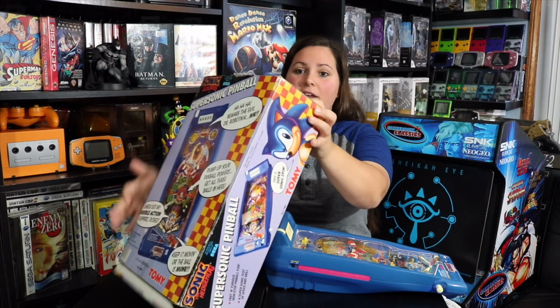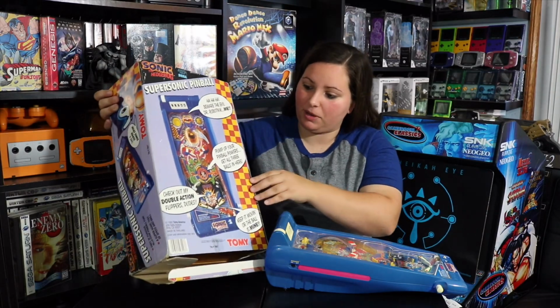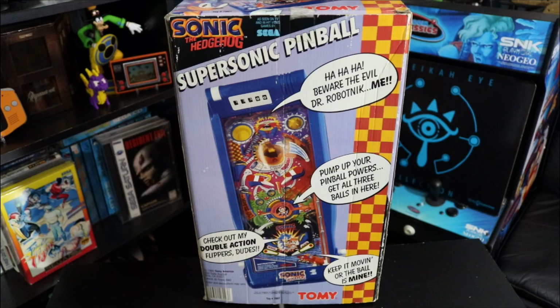On the back here, this is pretty neat because it shows a full scale of what this actual pinball machine looks like. It says, ha ha ha, beware of the evil Dr. Robotnik, me. So he's actually right here on the pinball machine. It says pump up your pinball powers, get all three balls in here. Check out my double action flippers, dudes. We have Sonic and Tails right there. It says keep it moving or the ball is mine. This is pretty awesome, and it even says 1993 back here.